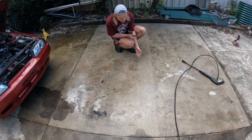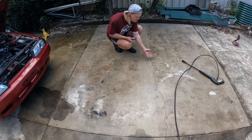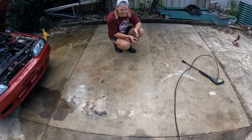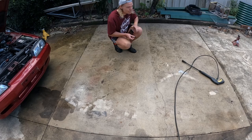Or if you've got a stronger pressure washer, you'd get that cleaner faster, and that way you use less water in the long run. But we'll try a quick wash down on the car. That way you can see the foaminess of the snow gun, because that's always the best part. And socks and shoes are drenched.